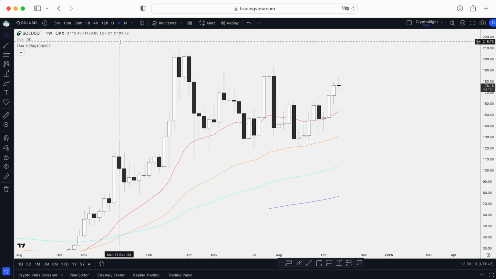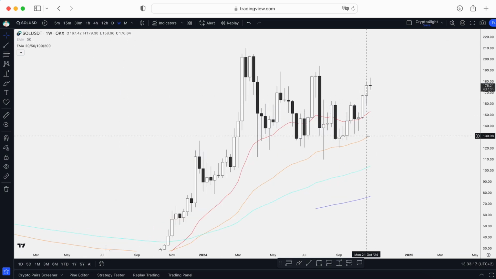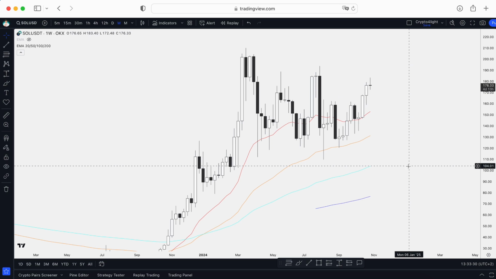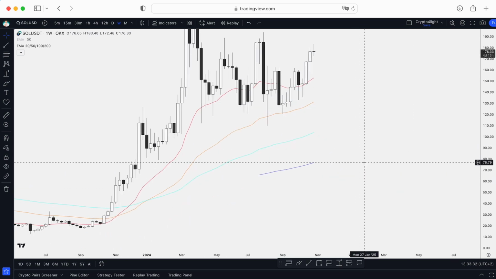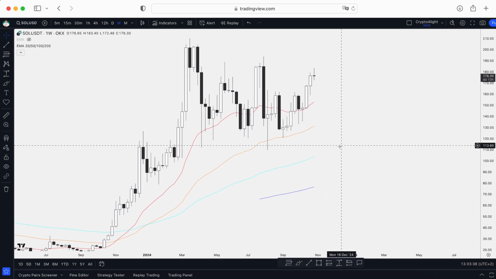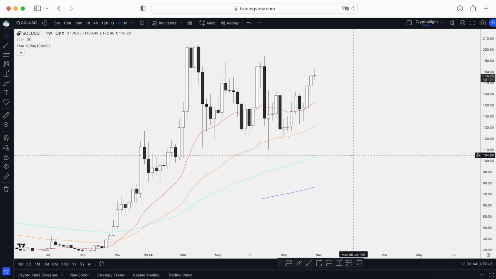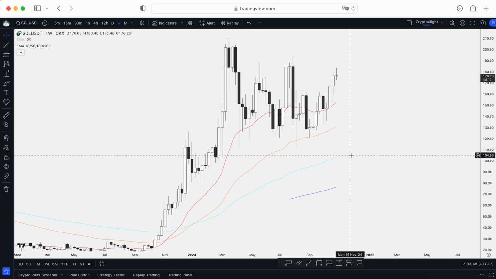On the weekly time frame, this is 50 weeks. This is 100 weeks, so 100 candles, add up the close prices and divide by 100. Now for SOL, it's 104. The 200 weekly EMA average price is 76. It doesn't mean this is a fair price or that 100% we will drop now. Guys, nobody knows. Anyway, sooner or later we will test these lines, but it's just a matter of time.